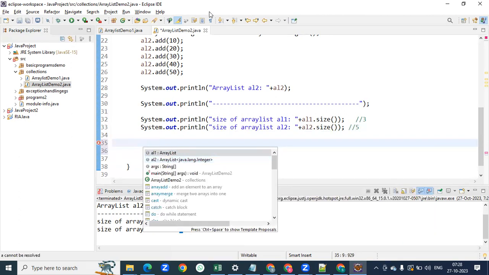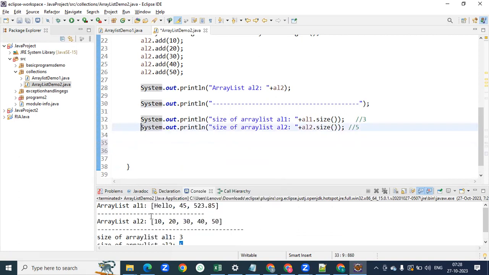Now, as we are seeing in this array list, this is in 0th position, 1 position, 2 position. The indexing of the array list starts from 0. Either it is an array or an array list, indexing starts with 0.